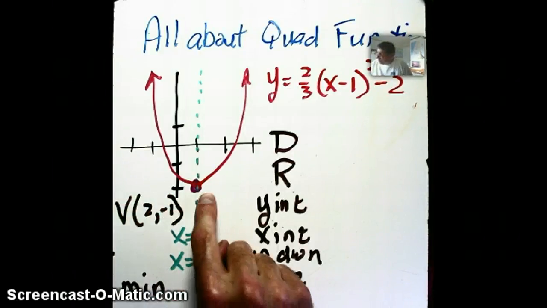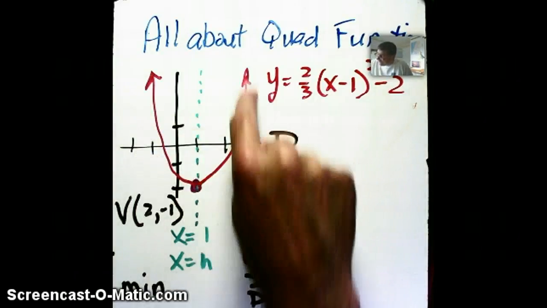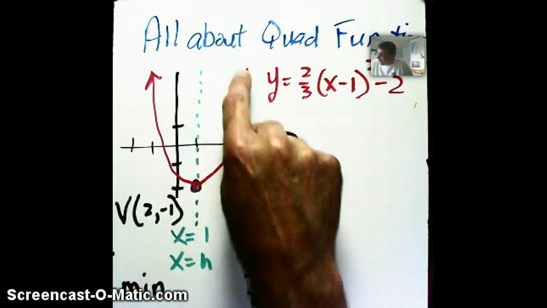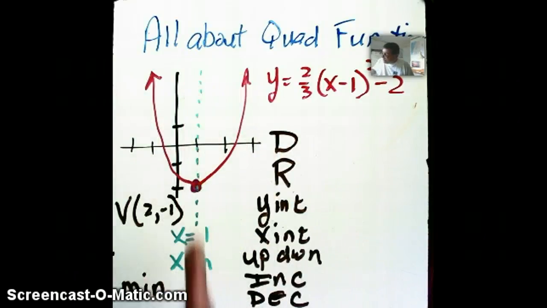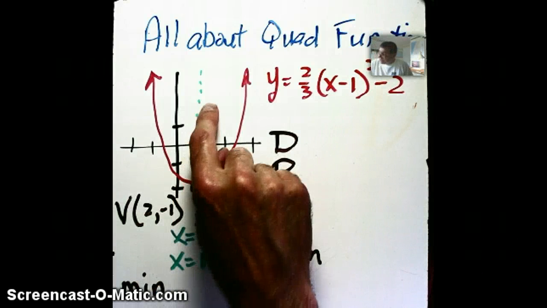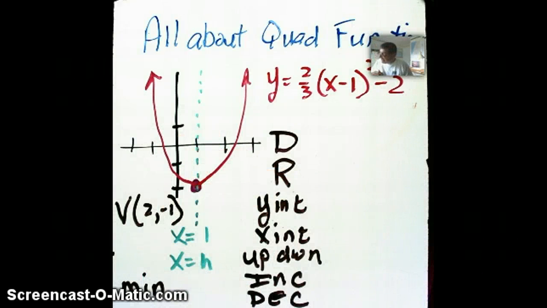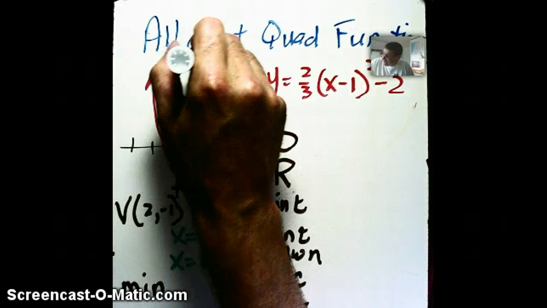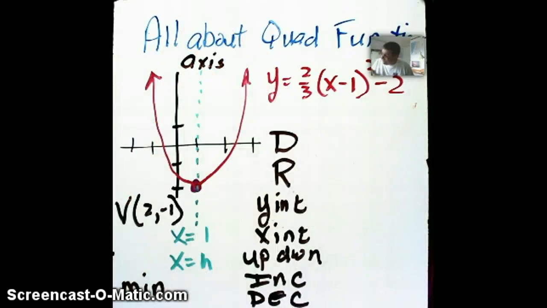Now also, you're familiar with the idea of a parabola. This curve is that name, okay, it's called a parabola. And there's a line that goes through the middle. It's a line of symmetry. In this case, this green line is called the axis of symmetry. Axis of symmetry. Now another question we could ask is, what is the equation of the axis of symmetry?